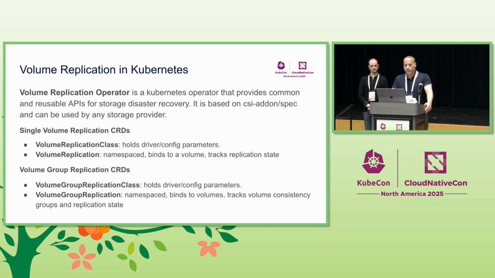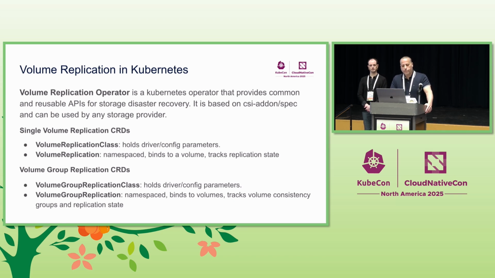So volume replication is an operator. It's part of the Ceph CSI add-on that provides this capability. For single volume replication, you will have two CRDs. You have the volume replication class that basically details the driver config parameters, and then we have the volume replication CR that deals with the actual volume that needs to be replicated from one cluster to the other.